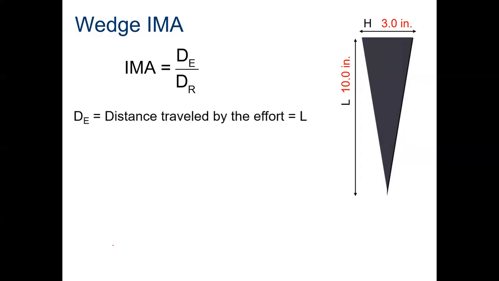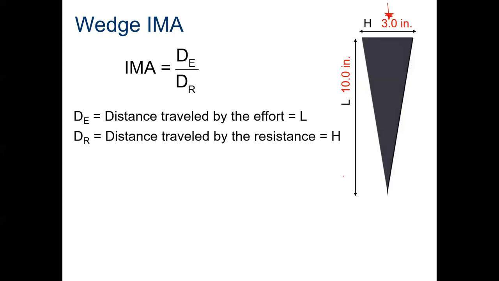The distance traveled by our effort is L, and the reason we consider this vertical distance here to be L is because our effort force would be driven down from above. And so when we're driving down, it's trying to make this thing move, so our effort is trying to make it move down. And we'll say that the effort it would move would be the height, or the length, I guess we'll call it the length, the L of our wedge.